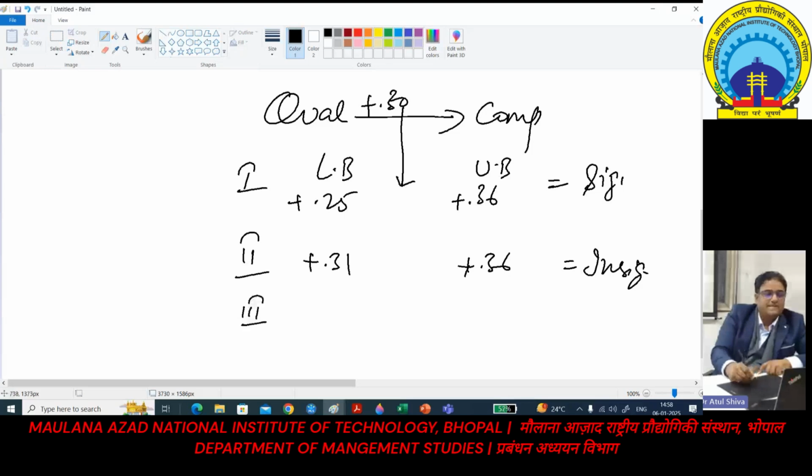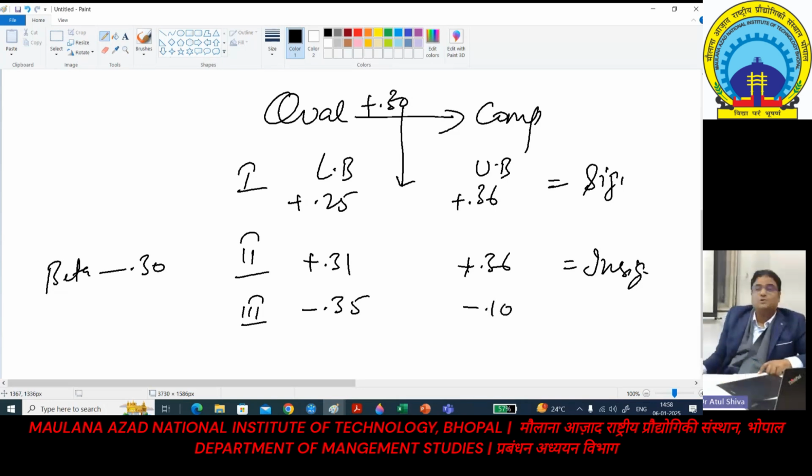Scenario number 3. Beta is minus 0.30. Lower bound is minus 0.35 and upper bound is minus 0.10. Now tell me, 30 is coming in between the two. Minus 35 to minus 10, 30 is coming in between the two.